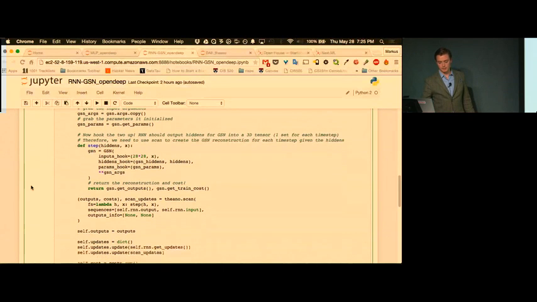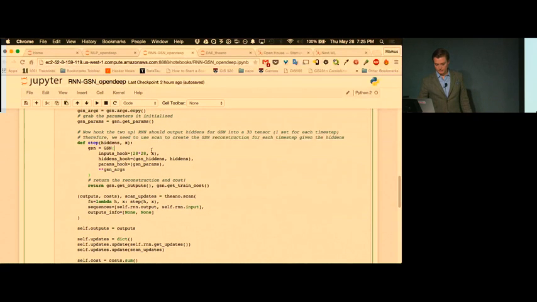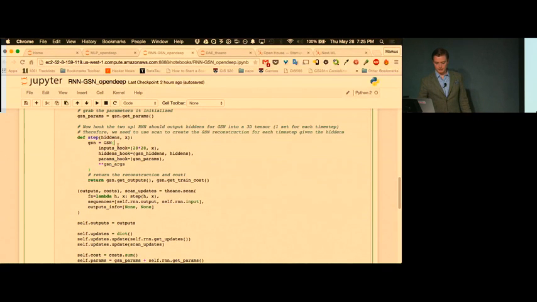In our case, the output of the RNN is a three-dimensional sequence of the hidden values of what the GSN should be. So we're going to loop over all the hidden values that the RNN outputted, and then we're going to compare it to the original x using the GSN. So here, in our step function, at each individual time step, we have the output hiddens from the recurrent net. We have what the actual correct input was, x. We're going to create a new GSN with the same arguments that we had here.